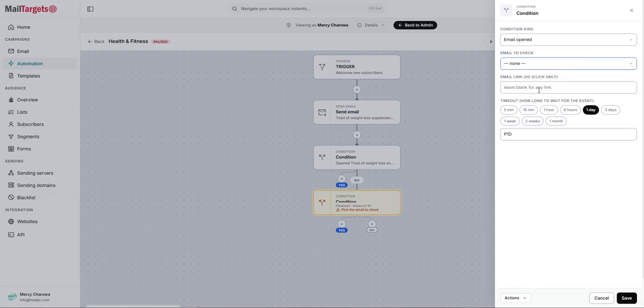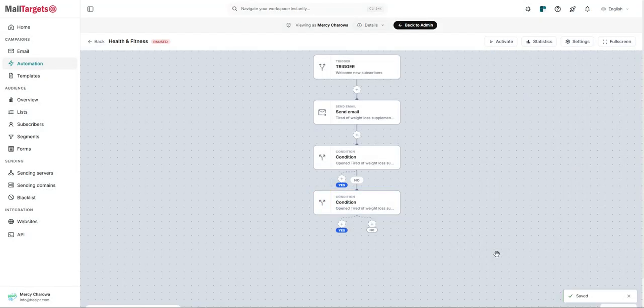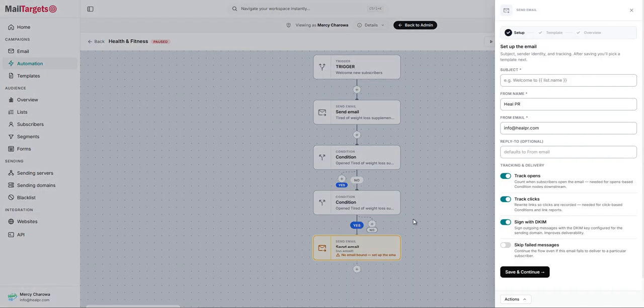They didn't open the email, or you can put email check, then email link click, you leave that blank, and then here, because they didn't open it today, you can simply put past 3 days if they didn't open, and then you click on save. And now you see you've got your automation happening in the condition that they didn't open, and it will send them an email. And then you simply do that. You create a subject, did not open, like that.